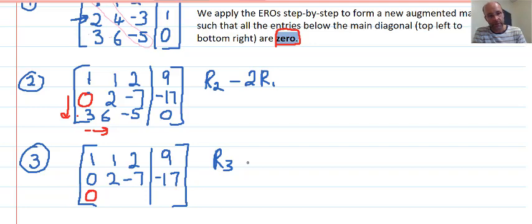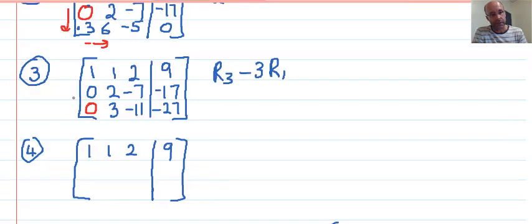Well, one way to get that 0 is to go minus 3 times row 1 using the same type of ERO. So that would be 3 take 3 is 0, that's what we wanted. 6 take 3 is 3, and negative 5 take 6 is negative 11. We have 0 take 9 by 3 is 27, that's negative 27. Okay, we're getting ready for step 4. We've got the 2 zeros there where we want them. We need to get a 0 here. So what I'm going to do is multiply row 2 by 3 and row 3 by 2.